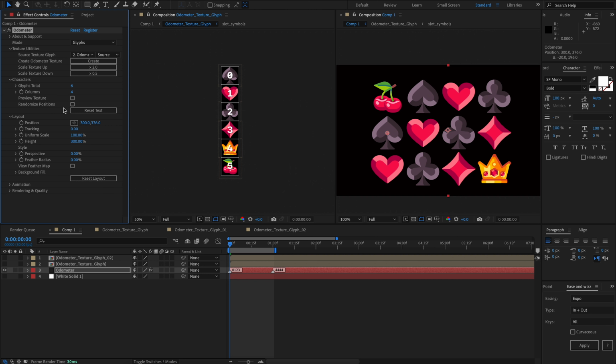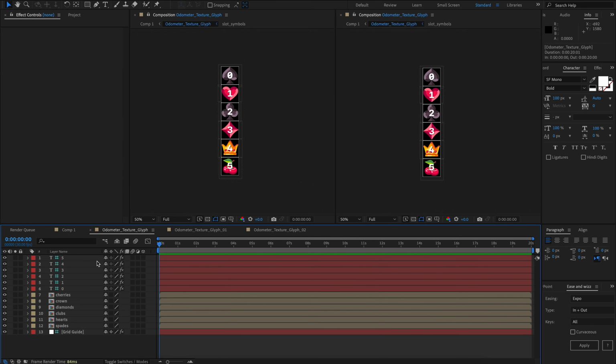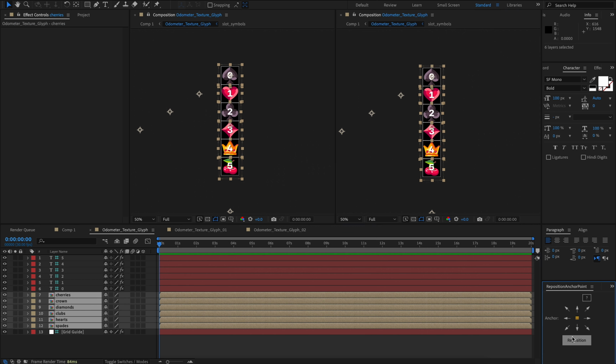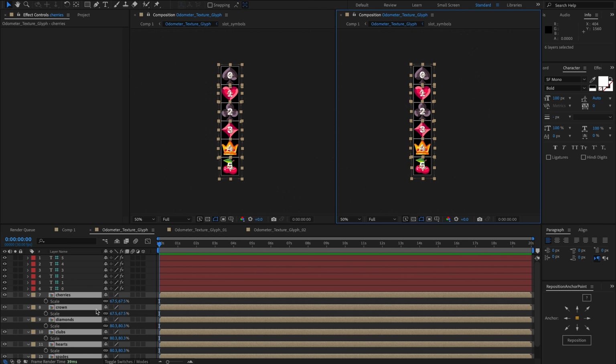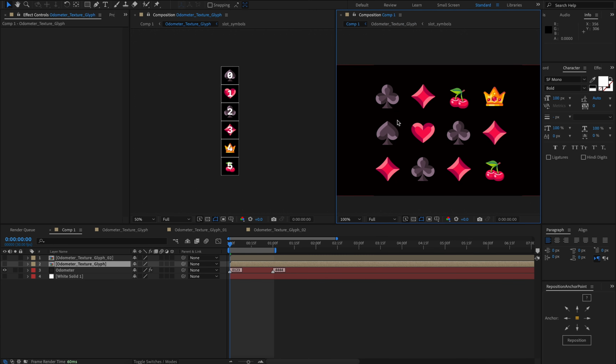And let's play around with the randomized positions so that we don't have much variety. I still want it to look a little random. Okay, that will do. Something that I'd like to do is add some more spacing between each of these elements. So if we come into the texture glyph, what we can do is, if we make sure that we have all these anchor points centered, you can scale these down so that there's more space in between everything. And that looks a lot better. So you can customize space that way.